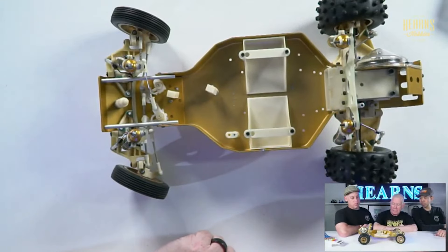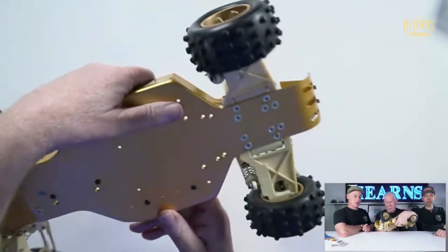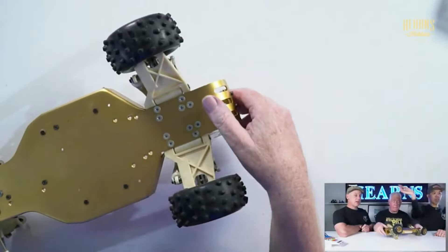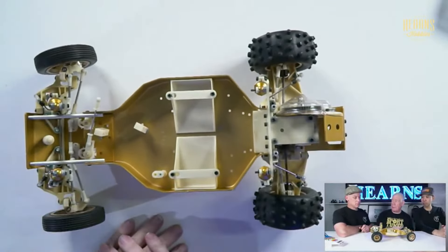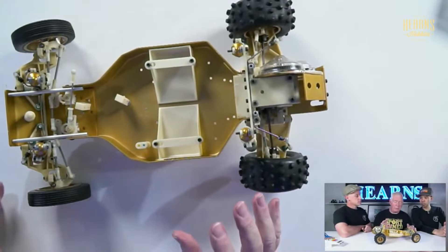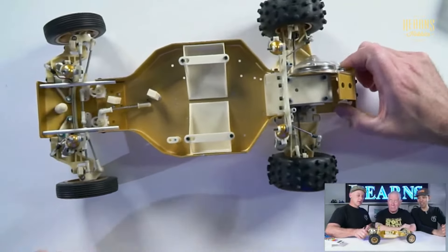Now it's called an A-stamp. What's an A-stamp mean? An A-stamp is the first production run of RC10s. And how can you tell it's an A-stamp? Surprisingly, by the A that's just stamped there. How many of these would they have made? I don't know. I think it only went for maybe a year, if that. After the A-stamp came the B-stamp. The other way to tell an A-stamp car, although it's not 100% certain, is that the anodising on these ones is usually a little bit lighter — yeah, it looks quite light, like a latte colour.